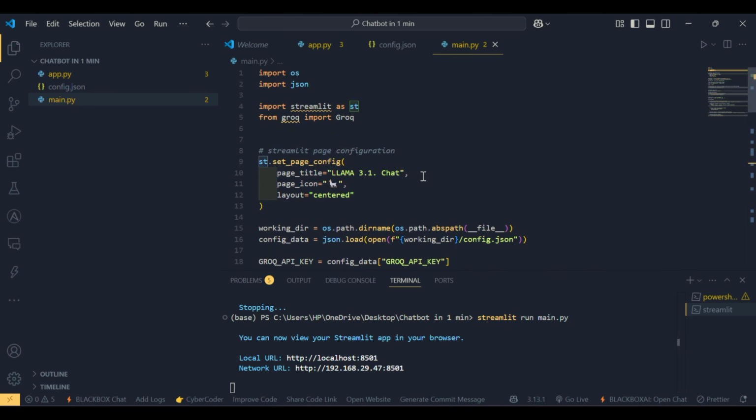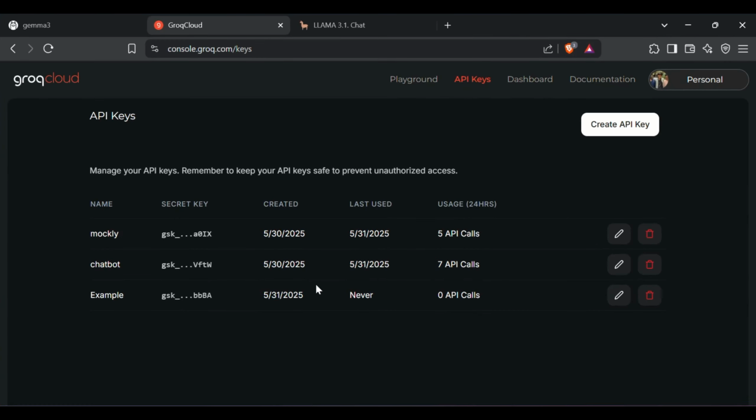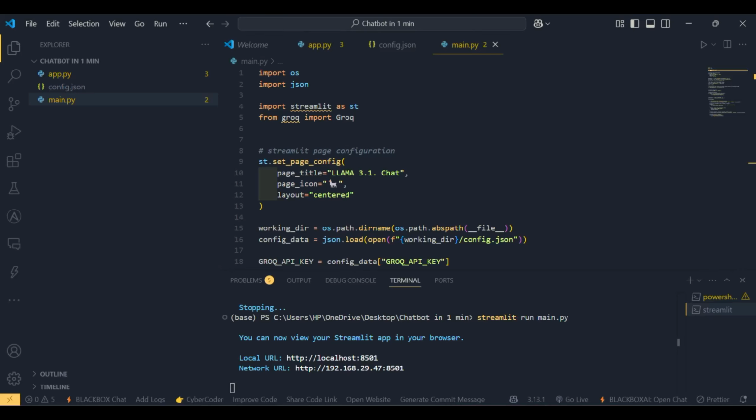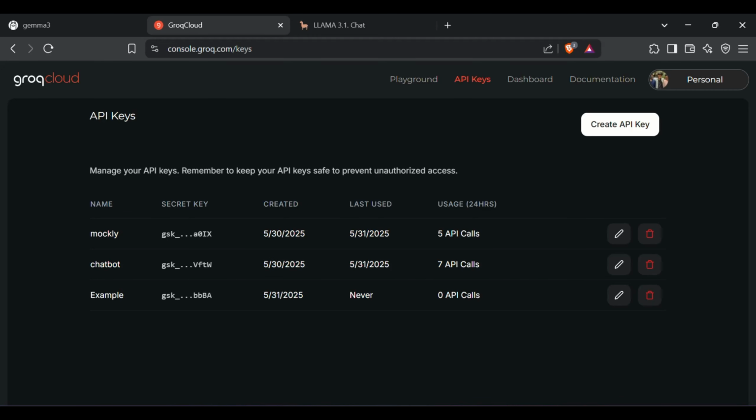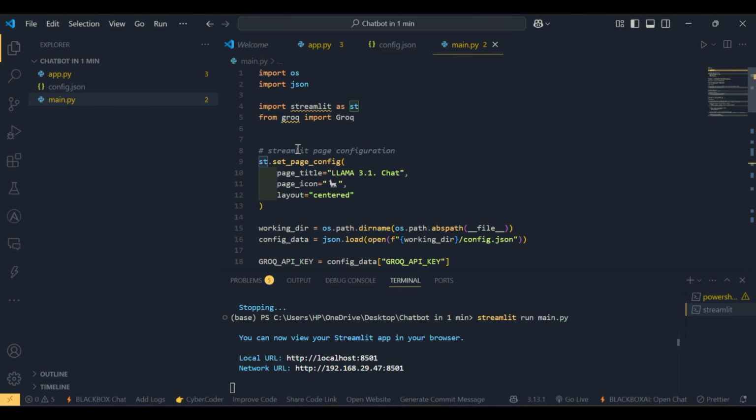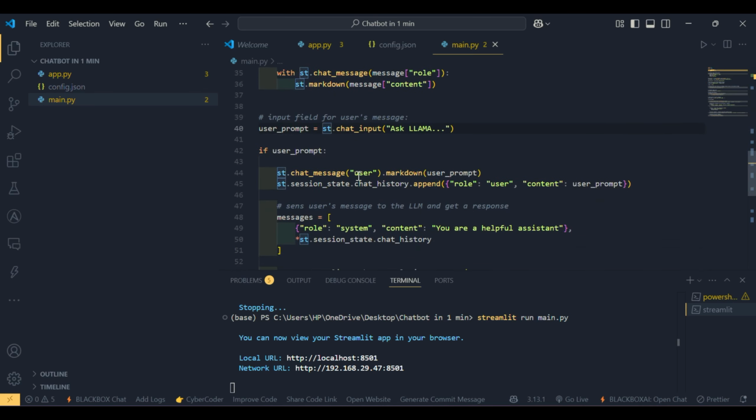You can use this for any hackathons or mini project. We have built a chatbot in less than 10 minutes using Groq and Streamlit. And we can upgrade it. The future scope will be upgrading it to a React app or Next.js app. Just convert the entire thing into a React app, so we can add many features into it. So that's it.